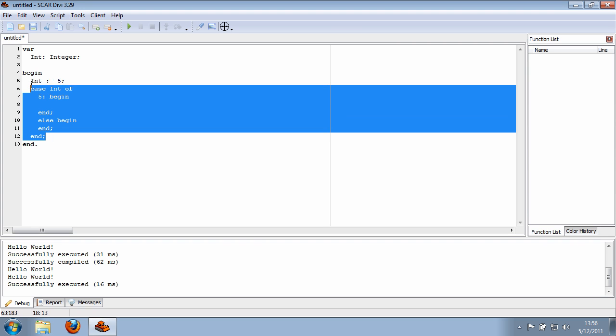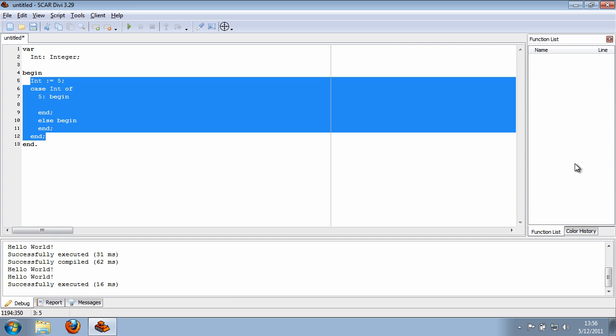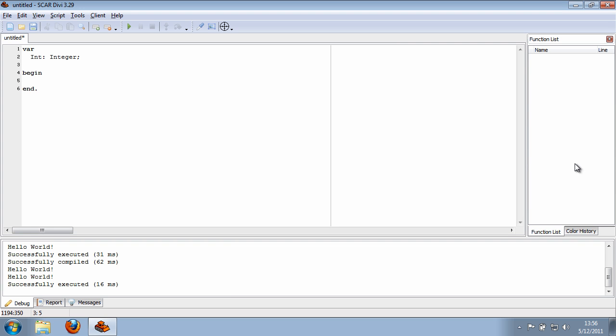So, well, that's for case statements, and that's actually basically everything I can think of. At this time I have not yet set up a scripting standards guide for Scar. I will try to come up with one later on, but do note that the scripting standards that you use yourself will adapt over time to the way you program. So they're actually more like guidelines than rules about scripting. So you kind of have to find your own way in this, but this should give you an idea of basic indenting, which is really a requirement if you're going to write a lot of code.